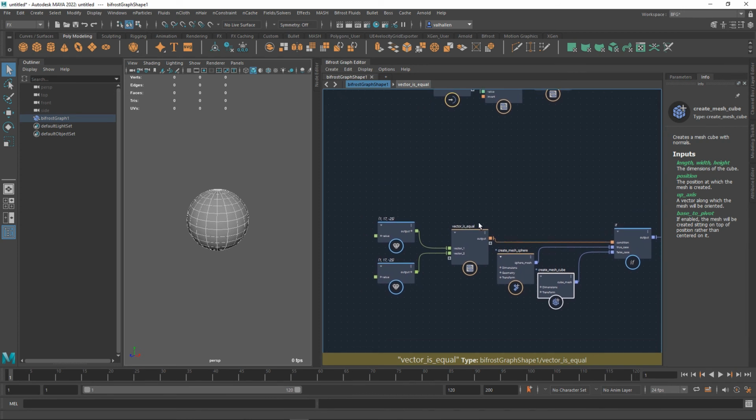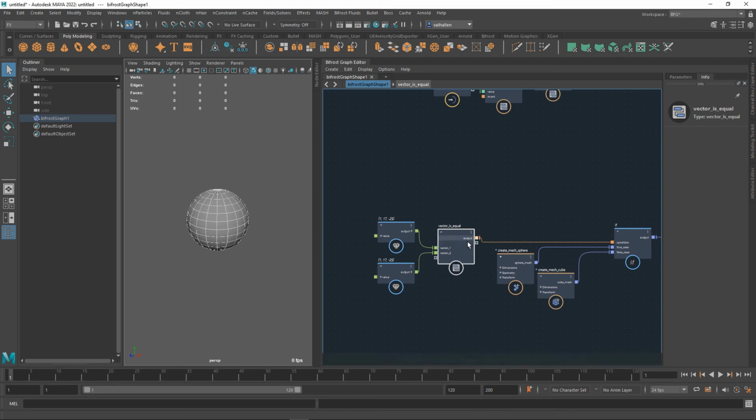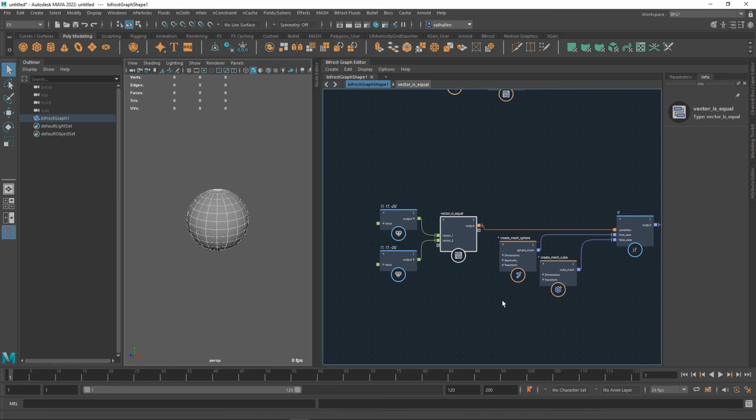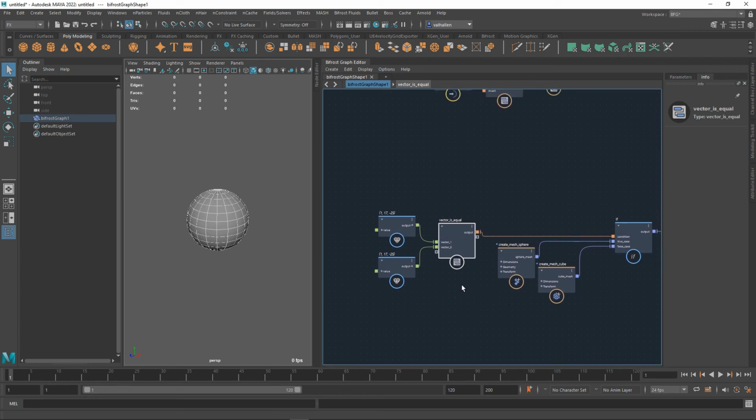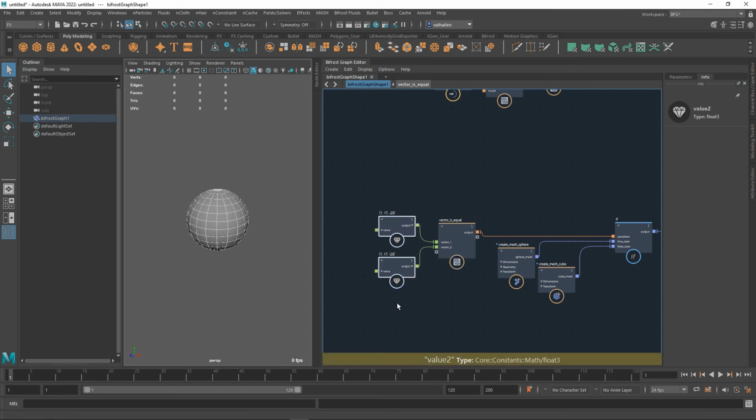We talked a lot about coding, and we talked about logic, or the beginnings of logic, and this is introducing the AND statement. I was faced with a situation where I couldn't compare two vectors, and I needed to compare two vectors. So I went straight away and made myself a custom node. Here we are, custom node vector is equal.